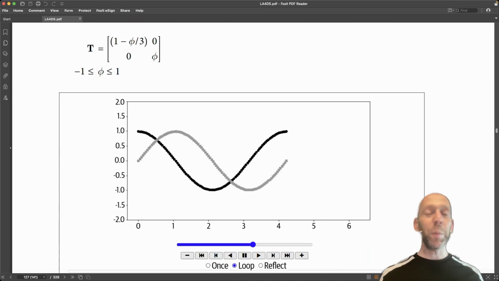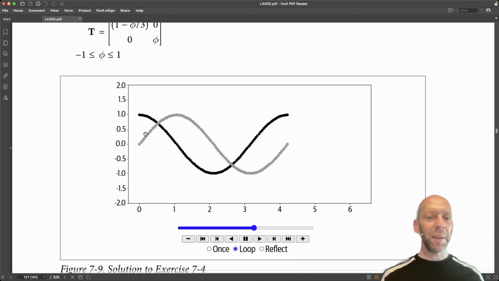This is dependent on a variable phi, and I define phi to go from -1 to +1 as a function of the time step. So phi can start off at -1 and then it gets bigger and bigger over time, and eventually it ends up at +1. And then creating the points is very similar to what I showed in the previous exercise, just plotting it in a slightly different way.